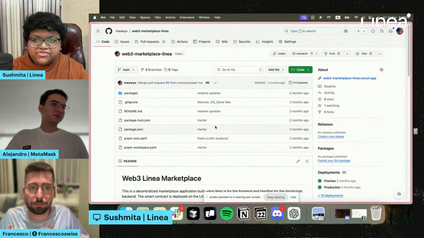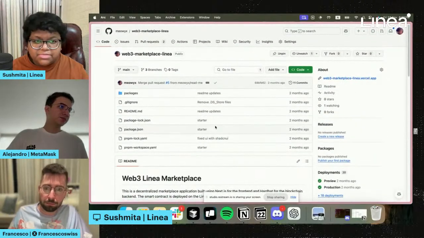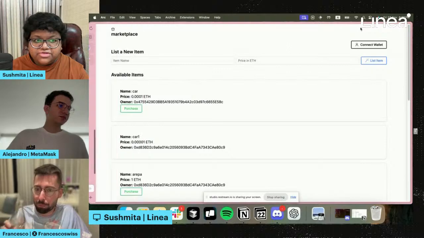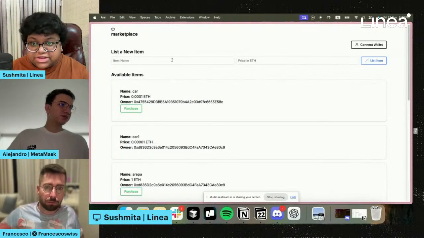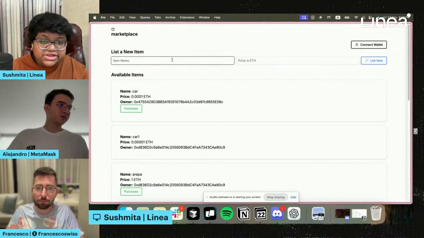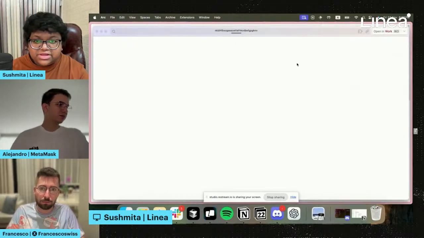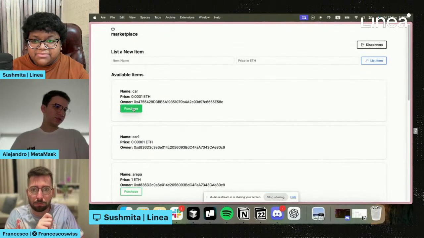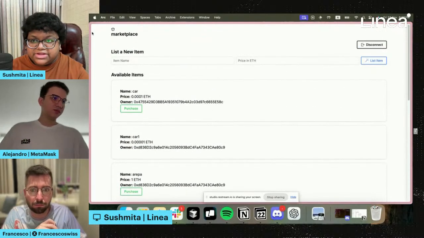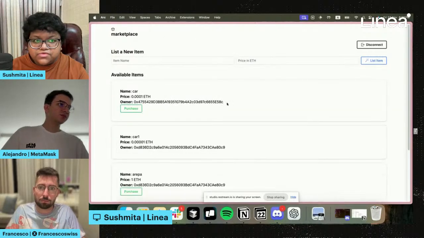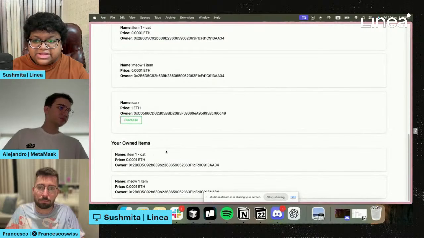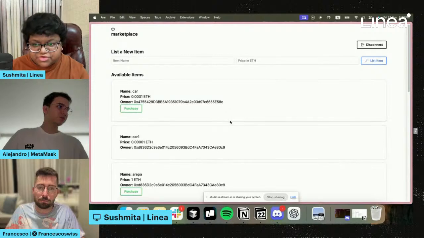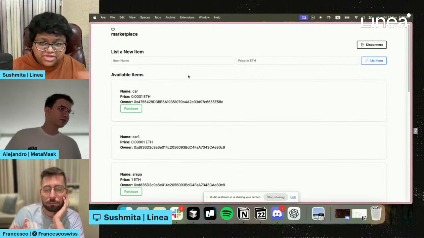Yeah, that sounds perfect. I'm going to go to the GitHub repo that I have. This is the fully completed version of the marketplace. If we go to the live version, this is how it looks. Anyone can come over here and list an item, and this is deployed on the Linea Sepolia chain. You can just connect your wallet. Let me try to do that. I have listed a bunch of items, and these are a few of the items available to purchase. It also shows my own items. Let me refresh a little to see it better. These are my own items, and these are the ones I can purchase. Of course, I cannot purchase my own item, so it won't show. An item can be purchased only once and shared around.